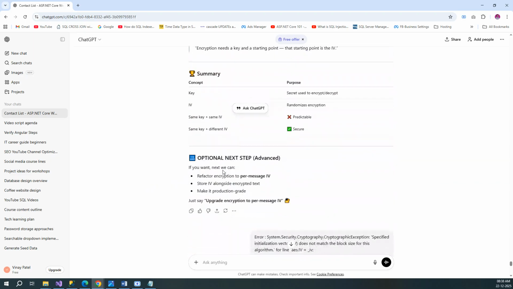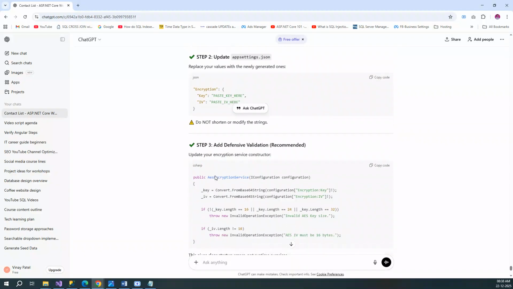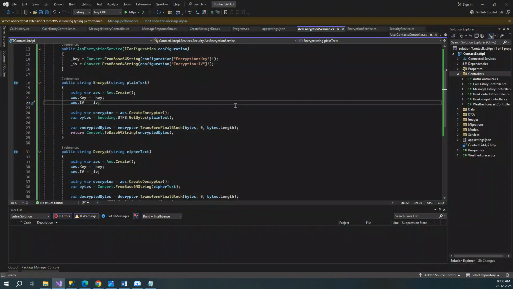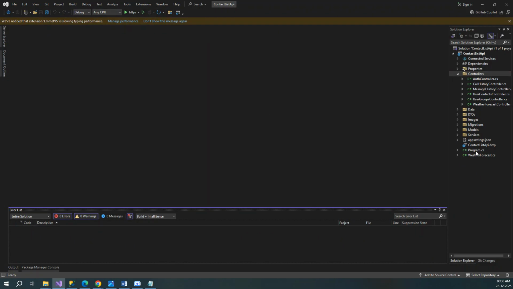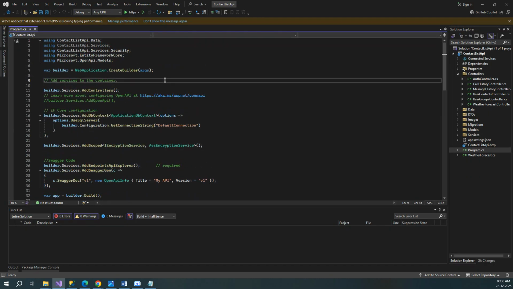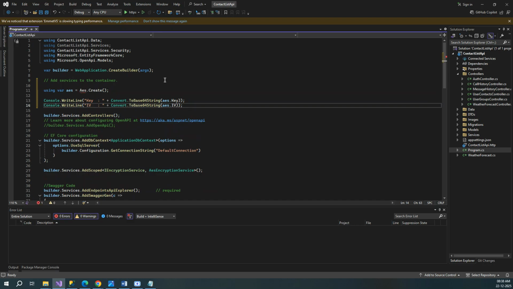Now let's try to generate both of these. Let me take these two into the Program.cs over here. Let me close all those things, a lot of things are open. In Program.cs, let's put it somewhere on the beginning itself, right?